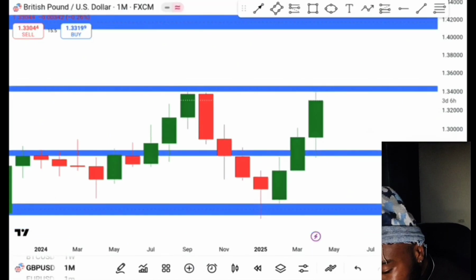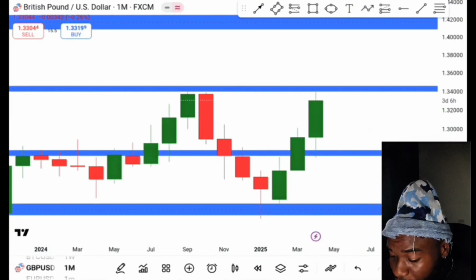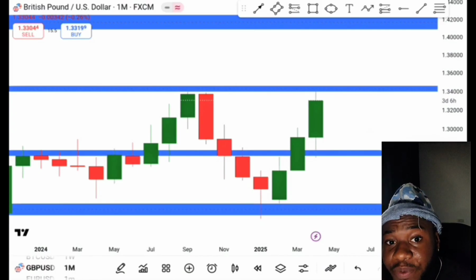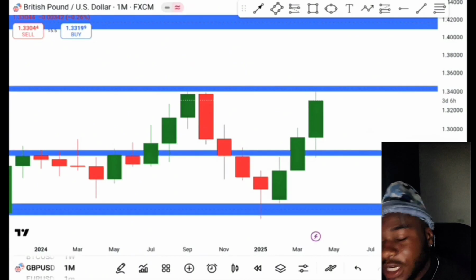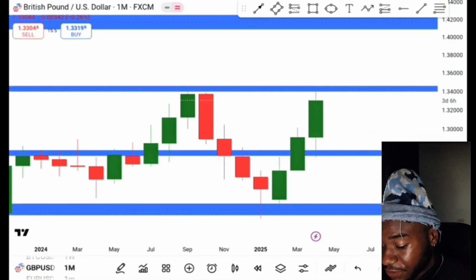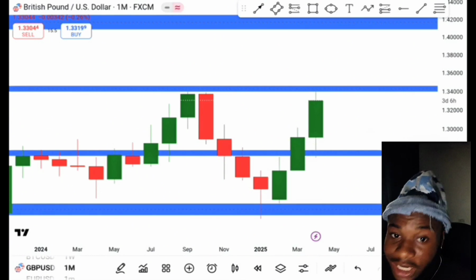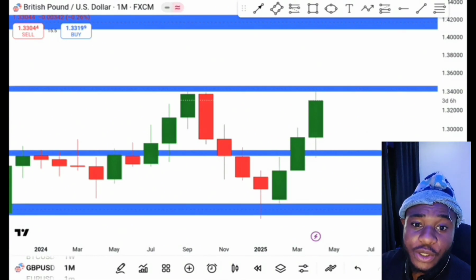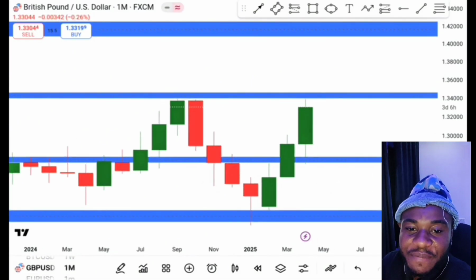So now we have these monthly bullish engulfing candles printing. If you can see, these three bullish engulfing candles are actually printing on the GBPUSD pair. So first of all, we have this first narrative, this first bullish engulfing candle, a monthly bullish engulfing candle. And second of all, we have this third bullish engulfing candle. This is actually a fair value candle. So let's go down to the market actually.